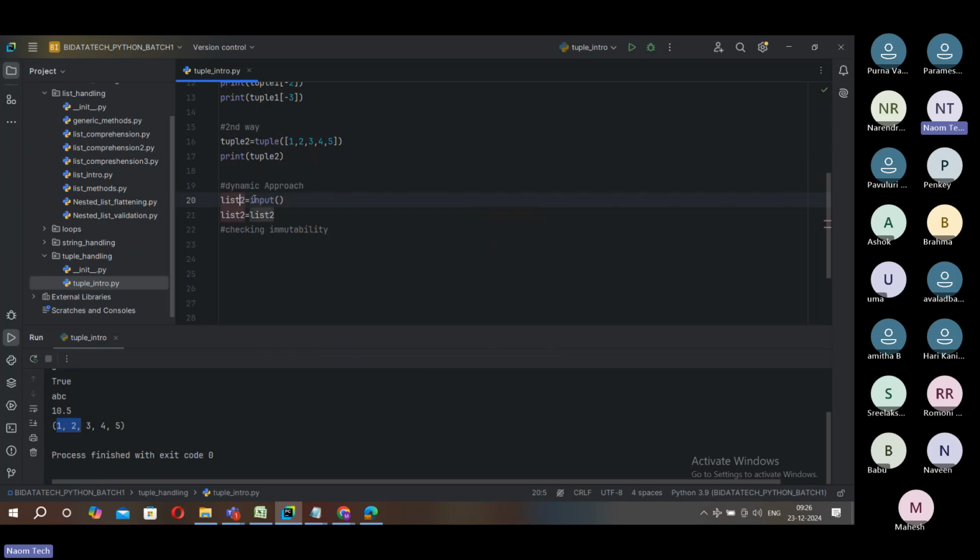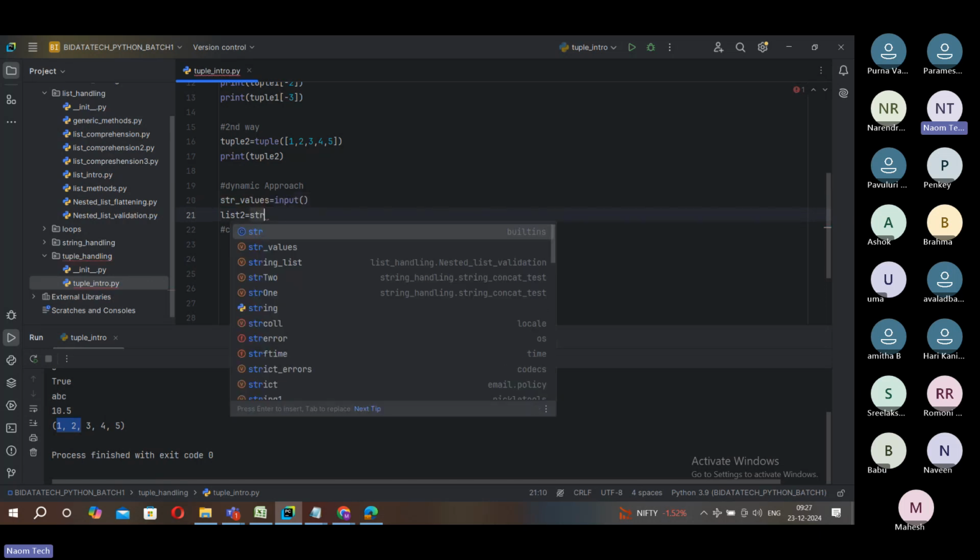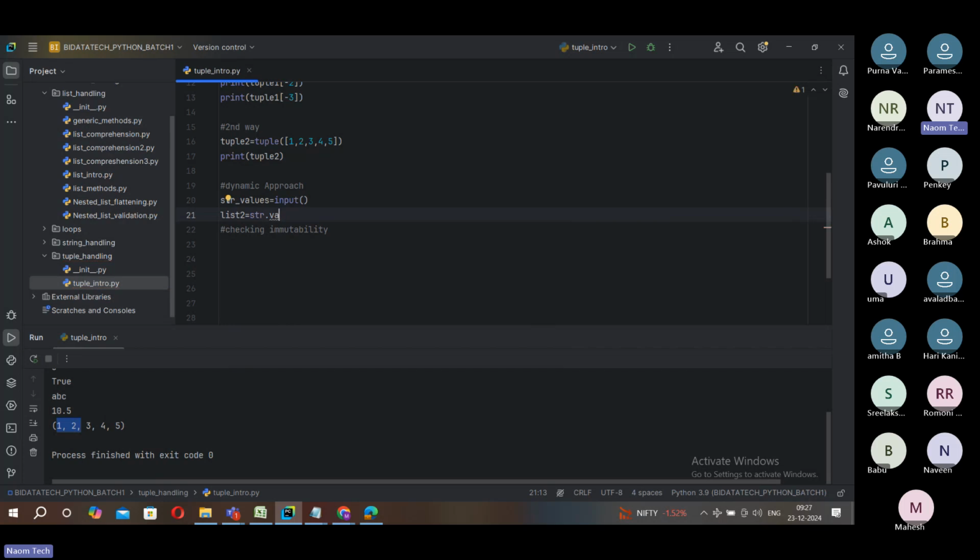So you can name it a string list, or string values. Now I'm converting this string values.